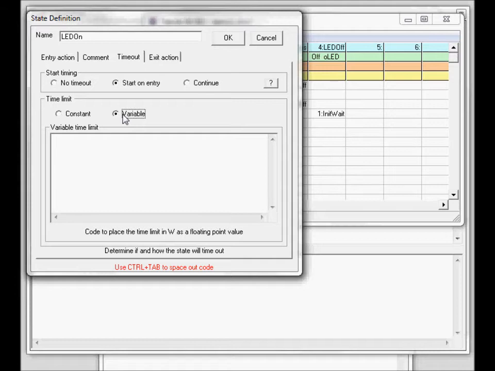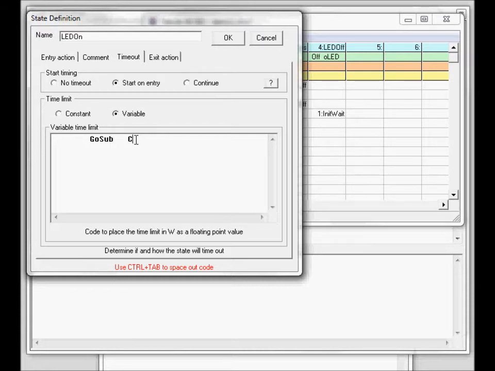Now there has to be some code somewhere in the program that determines what the time limit is going to be, and you would generally do that by having a gosub call to somewhere else that sorts that out. So we'll put a gosub.